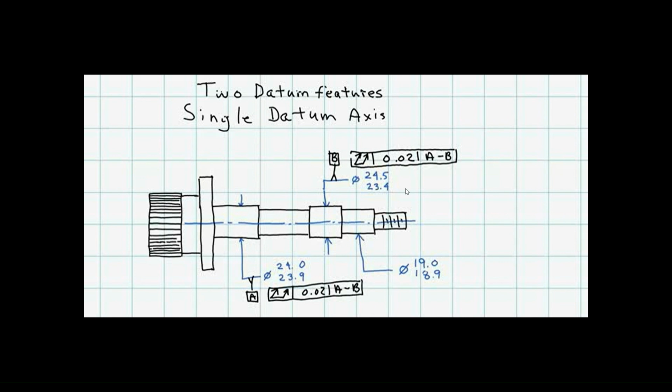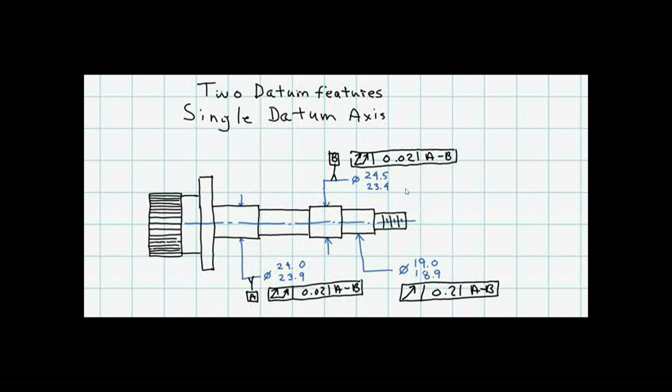In this case, our application is not as critical since this is going to be relatively a press fit, but I'm going to say a circular runout of 0.2 in regards to feature size relative to datum established from A-B. This controls the form of each circular element as well as ultimately the size, if you will, from 19 to 18.9.